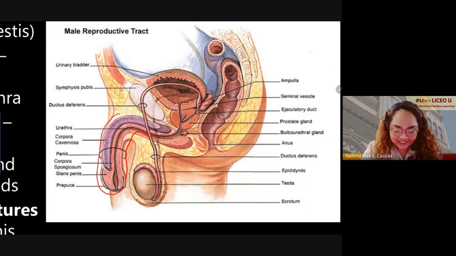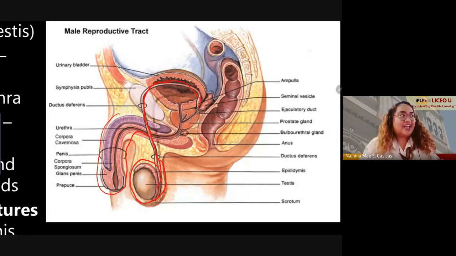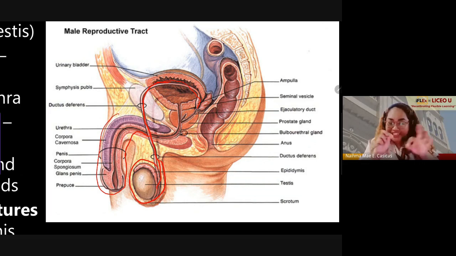Okay. Now, your testes, plural, testis, singular. This testis produces sperm. Now, each of the testes has a tube that runs from the testis itself to your seminal vesicle. This tube is what you call your vas deferens. If you hear the medical procedure called vasectomy, that is actually the cutting of your vas deferens. It's either cutting or tying it really, really tight.